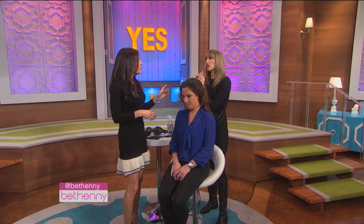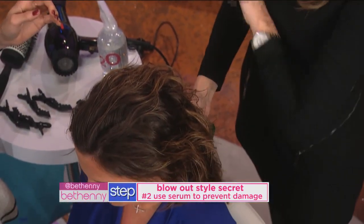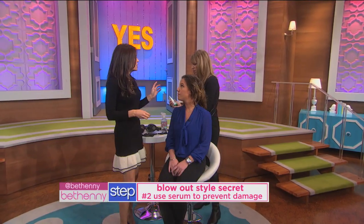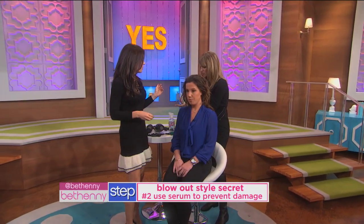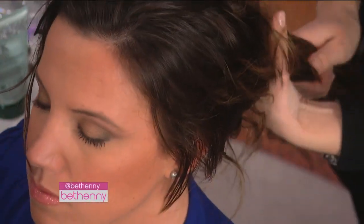So what's the deal with the serums? The serum is to preserve the natural integrity of the hair. If you don't put something on your hair before you blow dry it, you will kill your hair. So you need some sort of heat protectant serum. Exactly, and this is a conditioning milk, what we use at Dream Dry. It's fabulous. But not like mousse or gel or anything. When you put stuff on the roots, that's what really starts feeling a little dirty. Right. People are over-touchers. You constantly want to touch your hair.